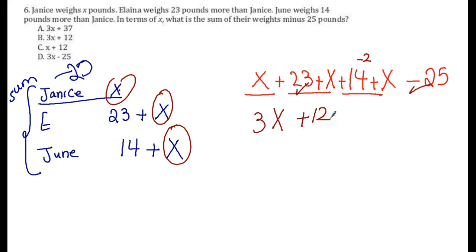So it's 3x plus 12. Question number 7 is multiplying radical expressions and simplifying, of course. So we've been doing this in class for a while, more than a week. So basically what you need to do, when you look at the top, you say, okay, that's a quadratic, 3 terms, so most likely I'm going to have to factor.